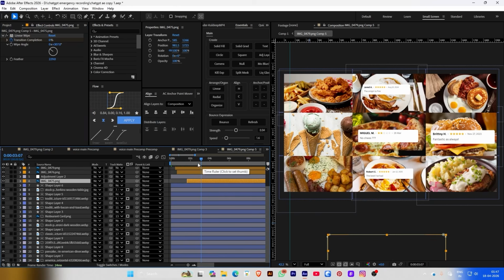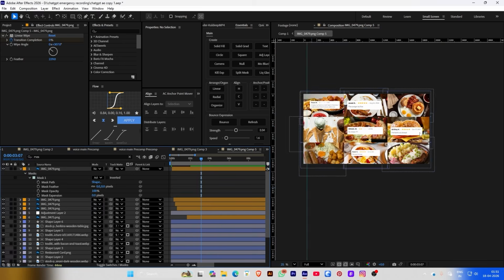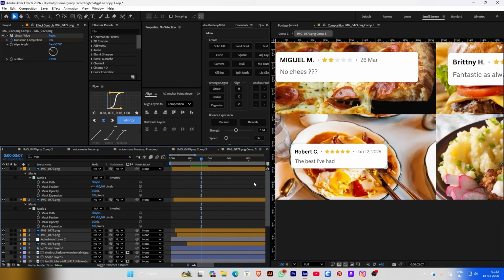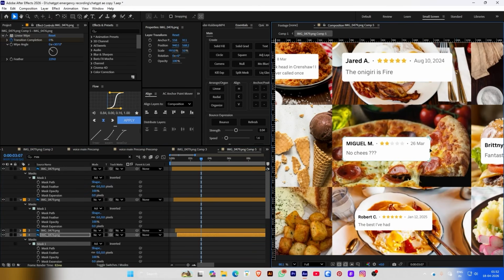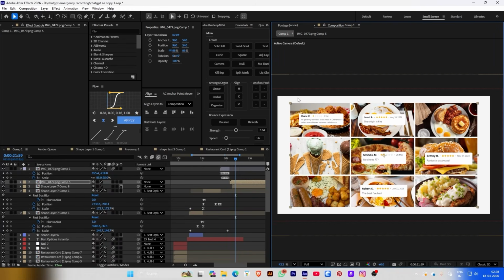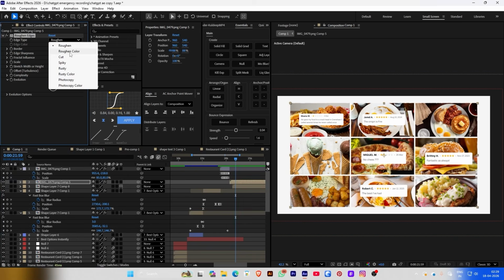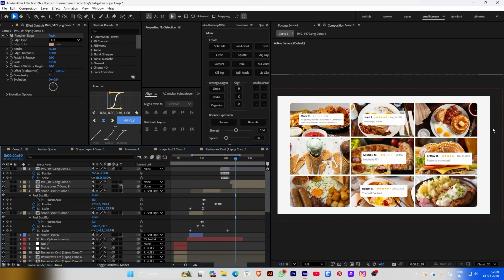After this, these review panels are too long, so I'm adjusting their shape properly, as you can see. Here their corners are too sharp, so to make them rounded we need an effect called roughen edges. Change its edge type to cut, increase its sharpness to like 10%, keep its fractal to 0, and increase its border, and you can get the rounded edge.